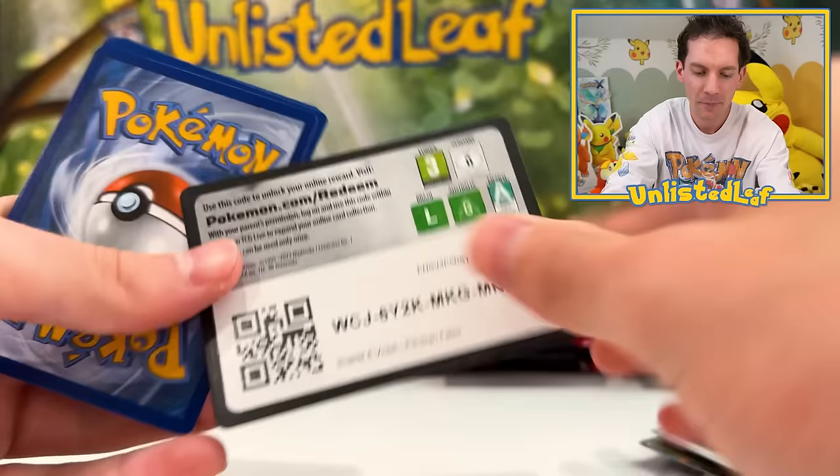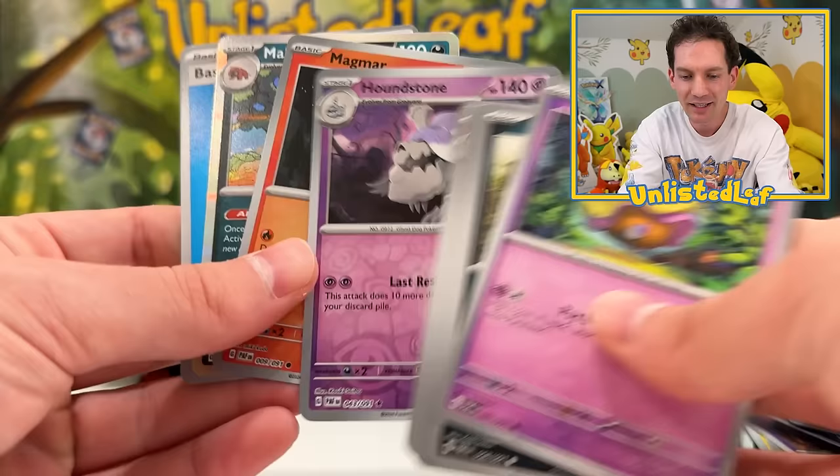For a moment yesterday when I was building out my binder for the booster box video, I was thinking to myself, man, would it be possible to go this whole 100 pack opening and still be missing an Ultra Ball? That would be my luck. Just not having the Ultra Ball on deck.